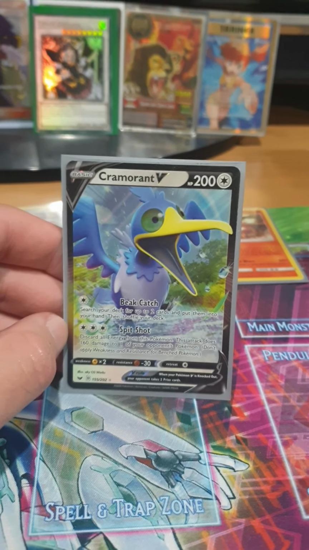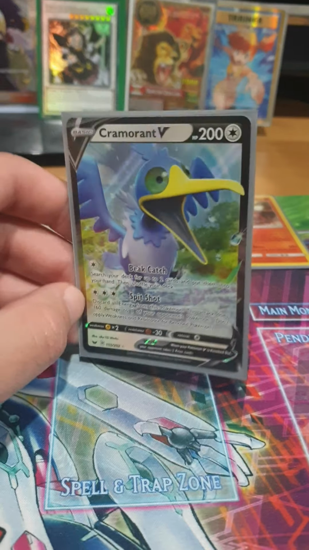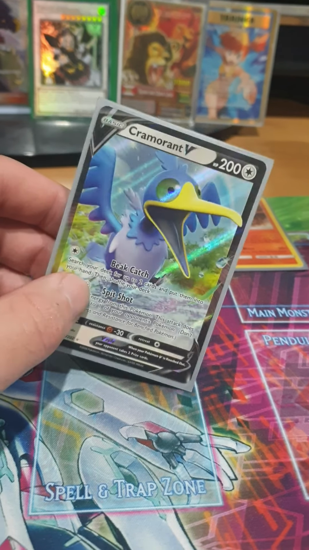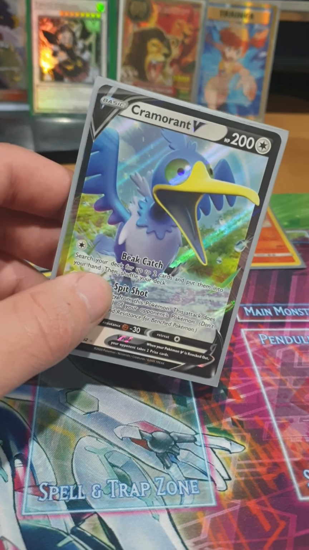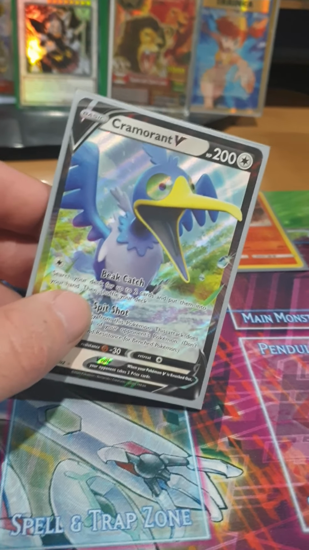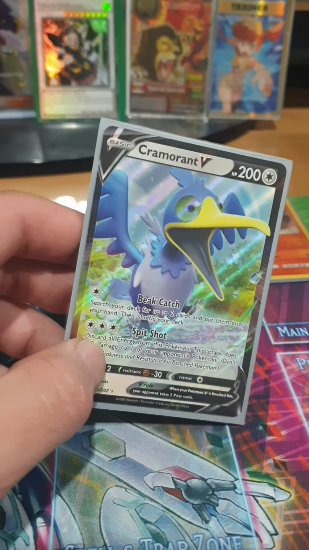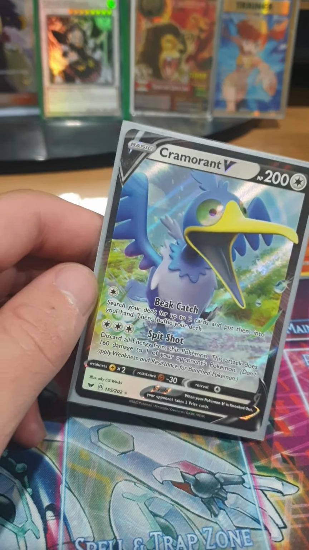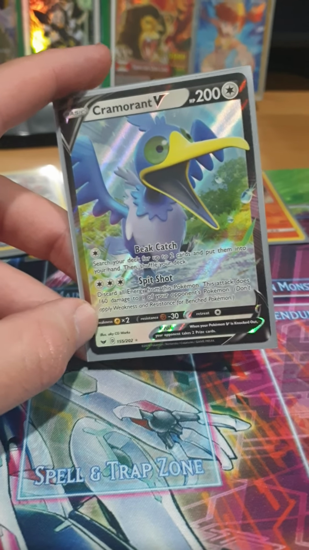Now, Cramorant V is not a bad card, I think. It's underestimated by a lot of players in this community at the moment. Beat Catch is not a bad attack. It's pretty much Hoopa from whatever set that was. But search your deck for up to 2 cards and put them into your hand. So it could be very good if no one resets, damages you, or manis you during your next turn. So that could be fun.